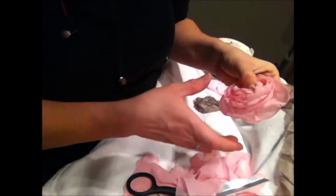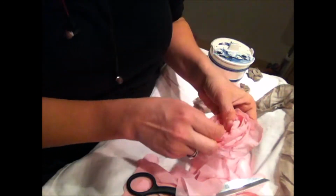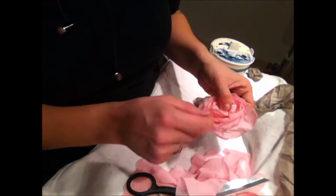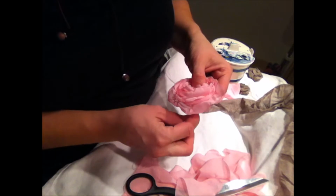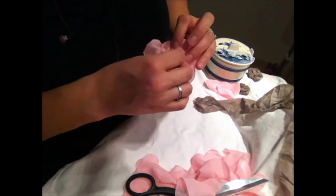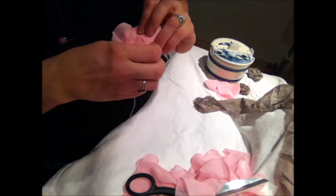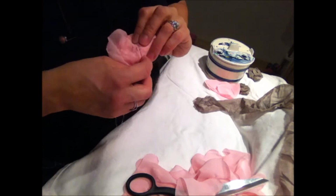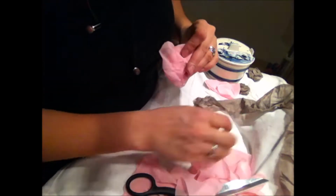I don't want to let go of the flower now, because now I have an idea of how to place them. So you could have just pinned it, put a pin in it. So just 2 stitches here, and then I close it up, because, and maybe I will do more stitches in this one, I am not sure.